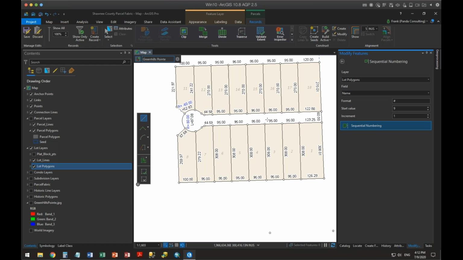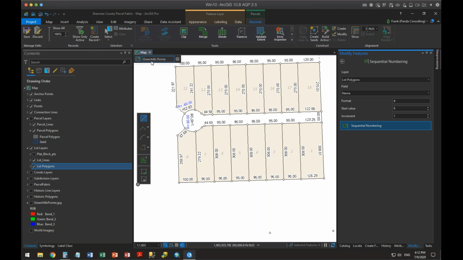Right now I'm working on release 2.5. We have asked Esri to let us increment not just numerically, but also alpha characters. They are working on it. They did not put it in 2.6, but they have promised that they will do that, and it will probably be 2.7 where you can actually increment alpha characters, not just numbers. All right.